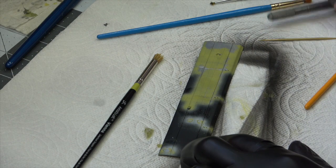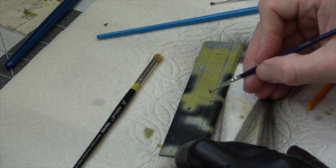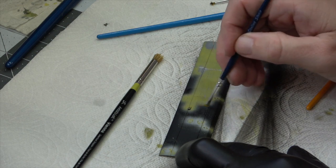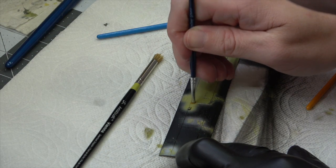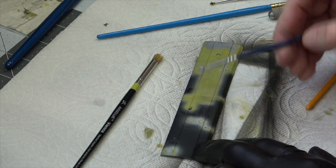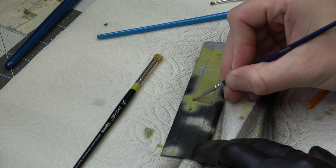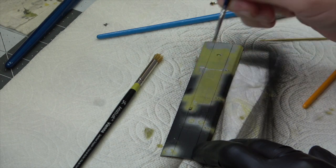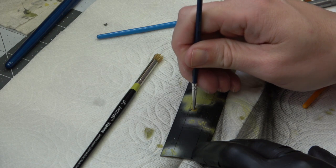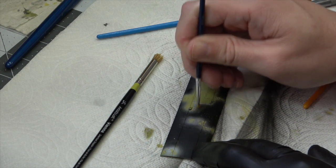Just got to be careful when you use the pins that you don't go too deep, because then you go straight into the black coat of primer if you're a little bit heavy-handed. I can definitely tell in this spot right here. Remember when I was spraying the chipping fluid, I said I went a little bit too heavy. I can tell it's too heavy because it's coming right off, which isn't bad, but it's not what I intended for it to do.